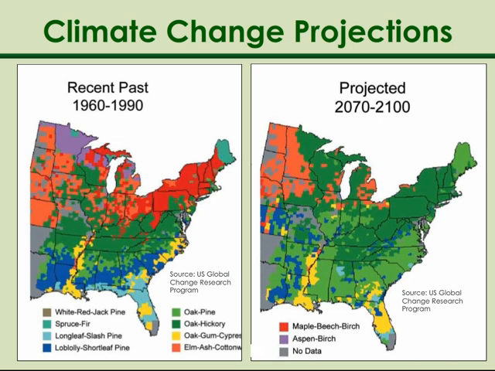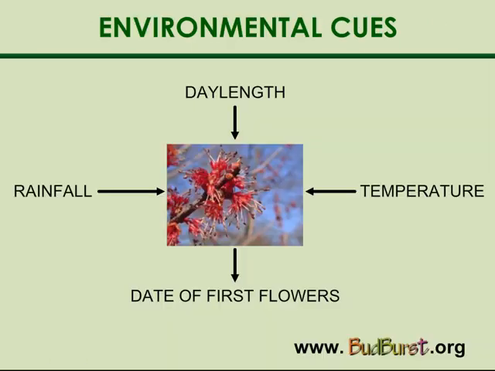In the Midwestern and Eastern United States, as an example, dramatic changes in forest trees are predicted to occur by the end of the century. The northern beech maple forests are predicted to be replaced by oak and pine forests. These regional differences are important to understand. This is why Project Budburst, as a nationwide program, has a critical role to play in documenting these changes.